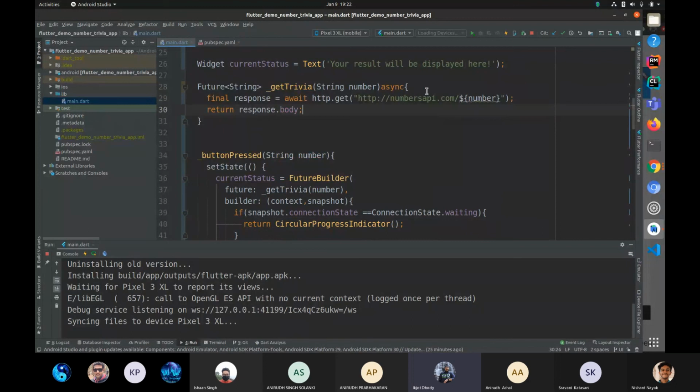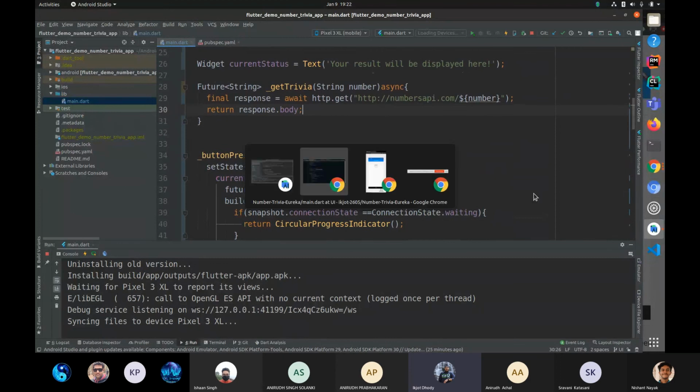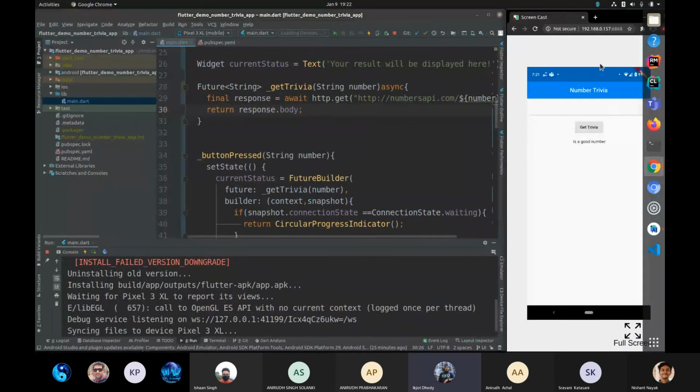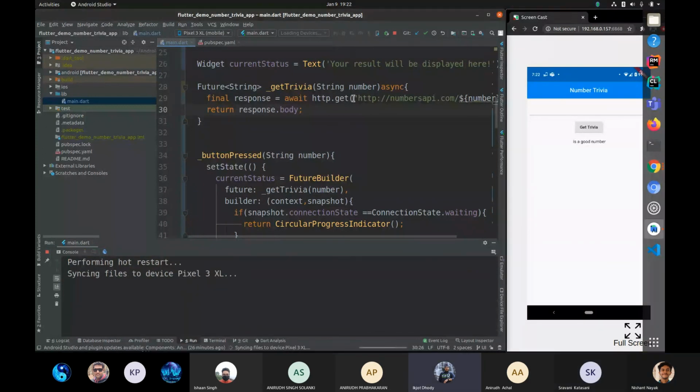So if I go ahead and actually display my app right now, let me just check if you guys can see it once. Yeah, guys, can you see the application? Can someone confirm? Yeah. All right, so let me just run the app again. And yeah, so I think I can actually make the request now.